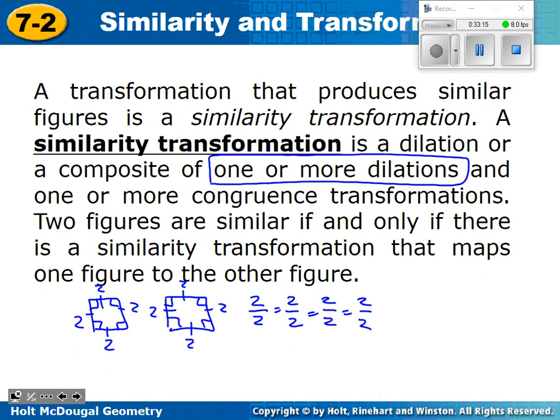Yes. I think that last is a little bit off. So what's the similarity ratio then if they're congruent? 1 to 1. So they are still similar if they're congruent with a ratio of 1 to 1. If they're similar, does that mean they're congruent? No. If you are similar, you could have a similarity ratio of 3 to 4. That's not congruent, right? So always, sometimes, or never question.